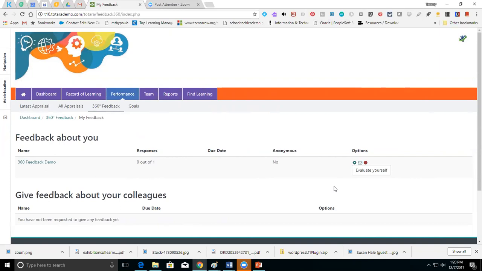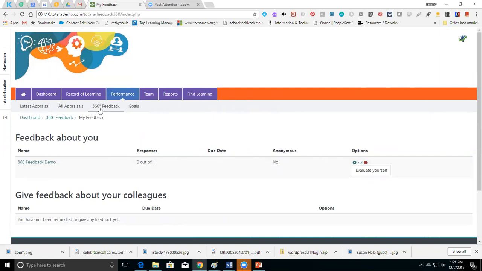Well, now the site admin can also say if the person can do a self-evaluation too, which I think could be useful in a lot of scenarios. And so I clicked that when I was setting up my 360-degree feedback, and it allows this button then to evaluate. And you can have that as optional, or no self-evaluation, or mandatory self-evaluation. So that's a new feature in the 360 feedback thing.